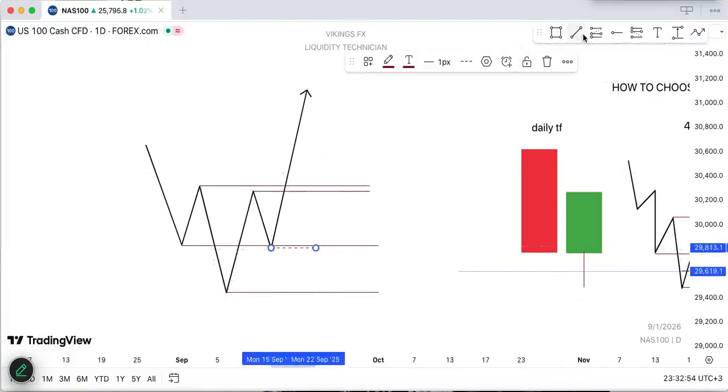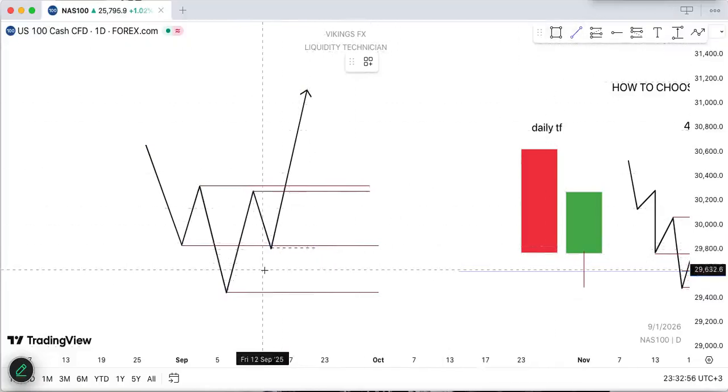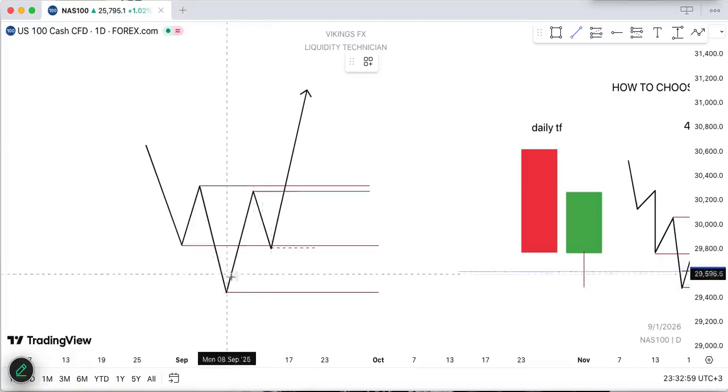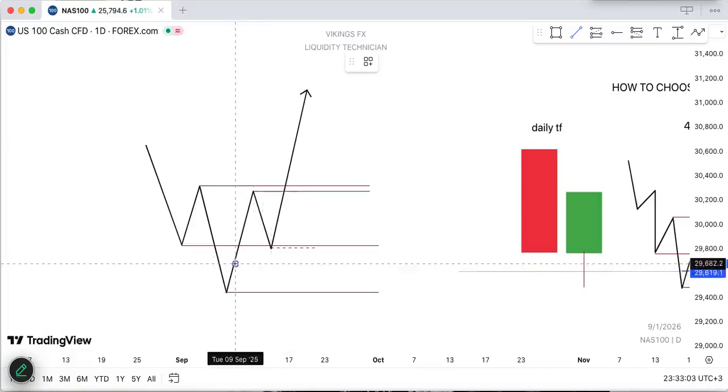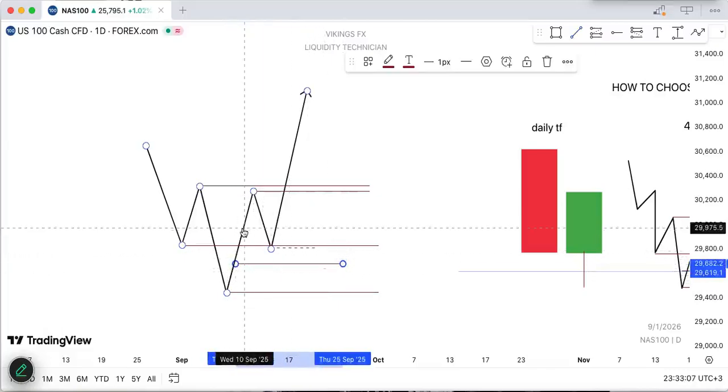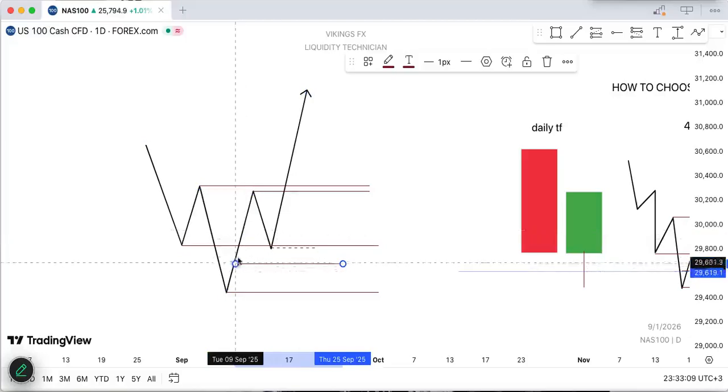So if it is an OCL, now it is time for me to talk about the OCLs. If it is an OCL, we don't need to take entries of OCLs which are here on this wing here, the front wing. We need to take entries from OCLs which are on the back wing.